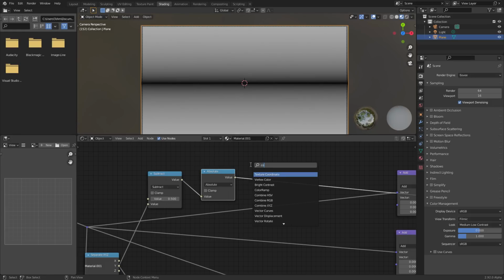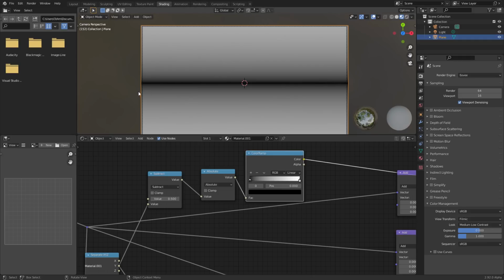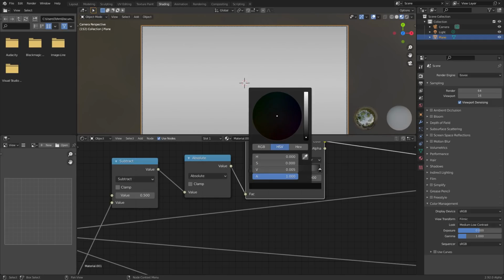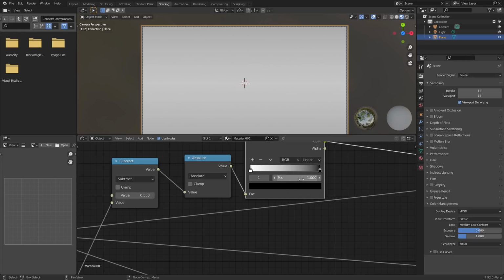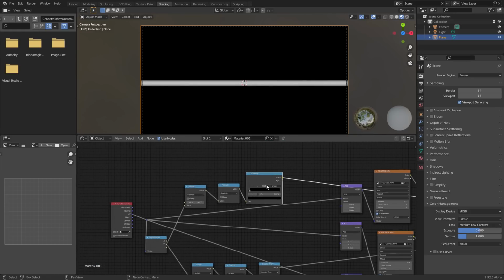We kind of want to invert this because we want the white area to be what's being distorted, so not everything except this, but only the white bar. So I'm just going to invert this using a color ramp. Why that, but not an inversion node? The reason is this way we get to invert it and also get to choose the width or the intensity of this effect, okay? So I'm going to make a color ramp with both these handles super close to each other.